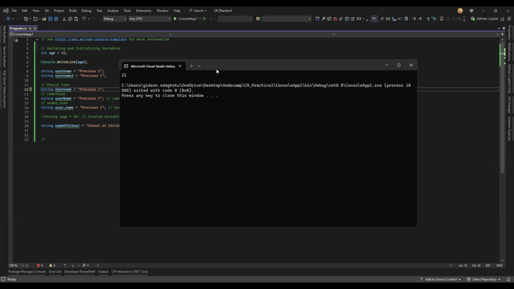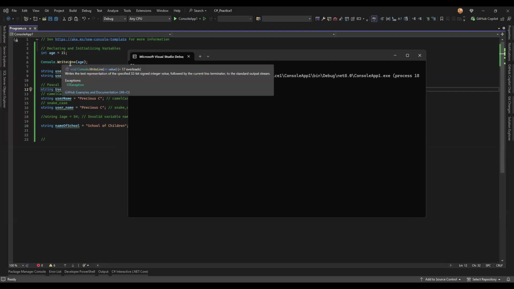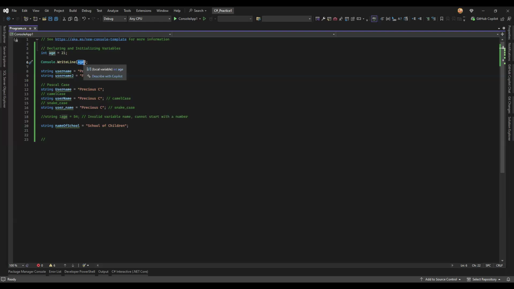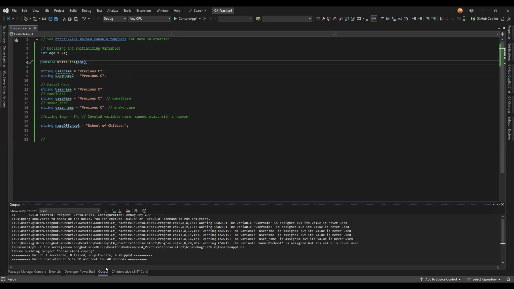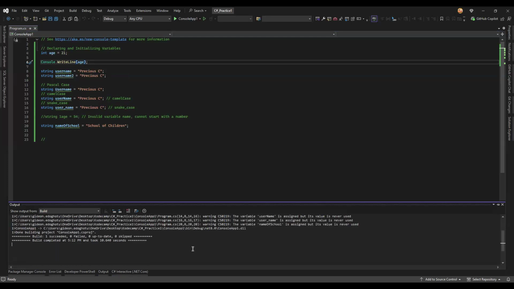The terminal is different from the console. The console is to see what is actually going on, because Console is a class. Console.WriteLine is telling the C# compiler to print the result of everything within this bracket. It's different from VS Code, where you use the terminal to see your output, but here we use the console for that.